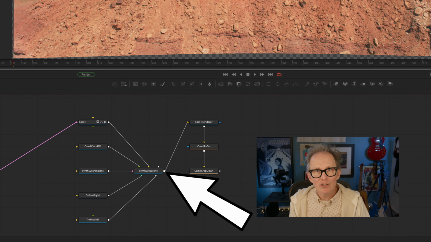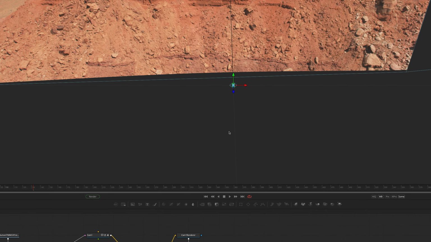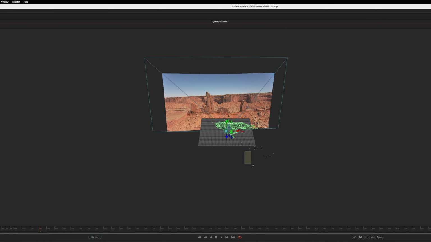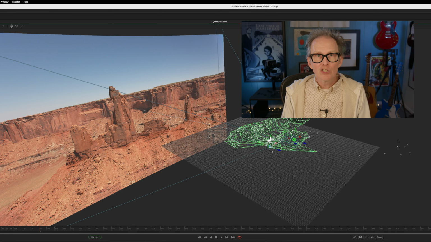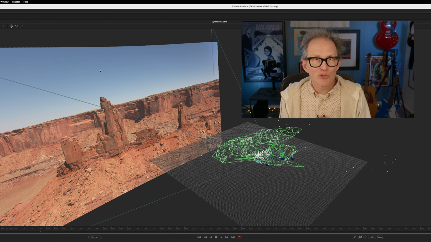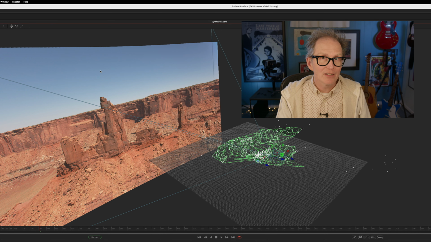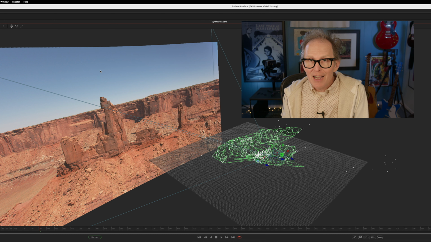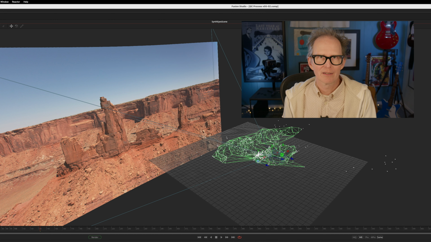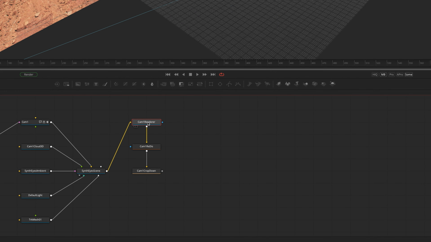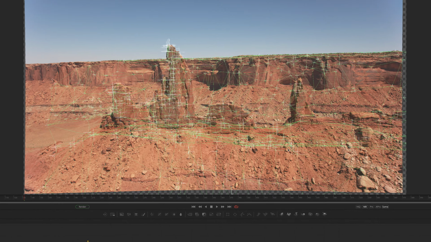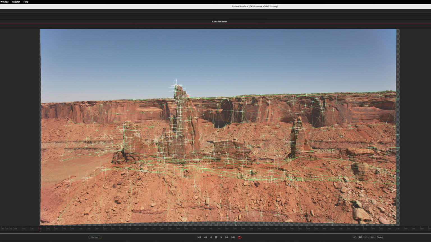The node right in the center, named SynthEyes Scene, is Fusion's 3D environment, in which we can see our camera track and the proxy geometry we built. You could even add 2D elements or more 3D geometry to this 3D space when doing the final comp, and they would be locked right to the space of your 3D camera track. Fusion has its own node to render everything, and that's the Cam1 renderer node. This is Fusion's render of all the solved 3D tracker locators and the mesh we built all over the undistorted background.